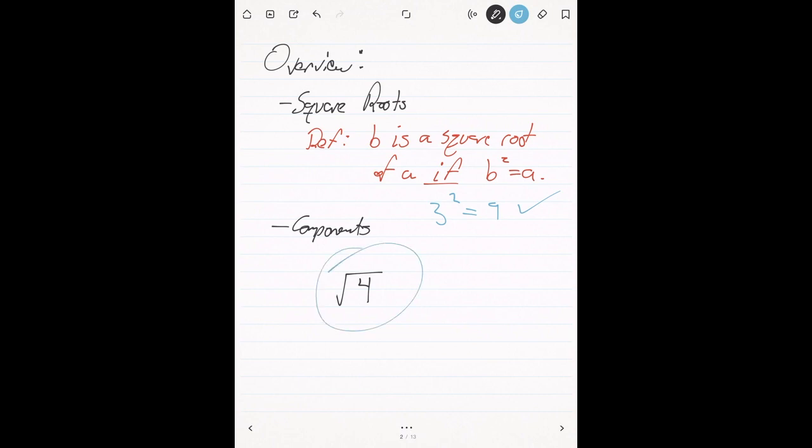The square root symbol really doesn't mean anything more; it just implies this definition. By the way, this symbol is called the radical symbol, or the radical sign, and the number on the inside is called the radicand. When we see this radical symbol with a radicand, what it's implying is that you know what the a number is, but you're trying to figure out what number multiplied by itself got you that a.